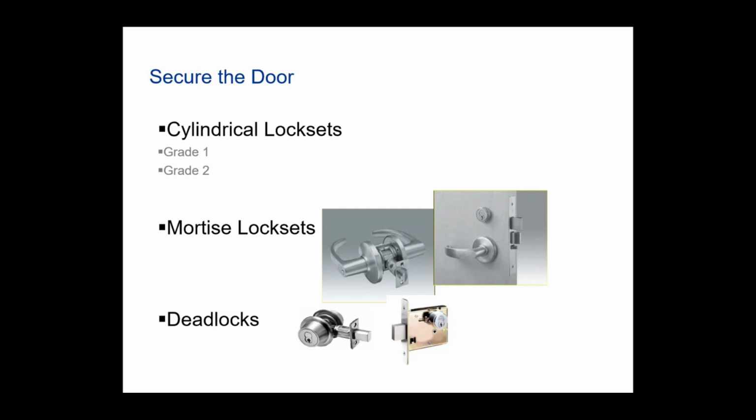And then you'll have deadlocks. Deadlocks have a great place. If you are, again, in an apartment complex, in a restroom, deadlocks will allow you to take an opening that has a passage lever or passage set and be able to secure that opening. If you're in a restroom, based on your local jurisdiction, you might want to check and see if it needs an occupancy indicator on the opposite side prior to just arbitrarily installing that. But if not, deadlocks will allow you to secure your space. Deadlocks come in both cylindrical application and also a mortise-in application.